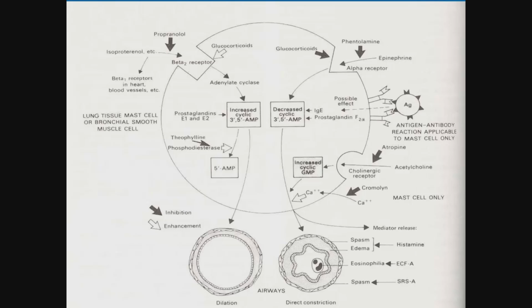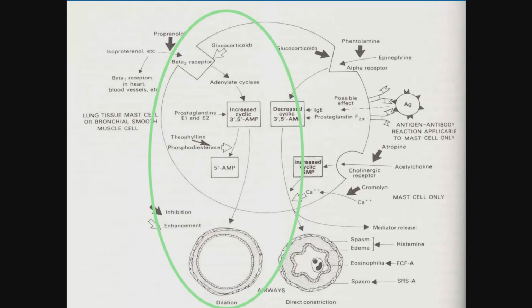Now notice on the bottom what you have is bronchodilation or bronchoconstriction. The cause of the bronchodilation is an increase in this thing called cyclic AMP. Okay. Stimulate that production, bronchodilation happens. If I have, on the other side, an increase in cyclic GMP, that causes bronchoconstriction. So it's the balance between those two as to how much the airway is enlarged or constricted. Okay.